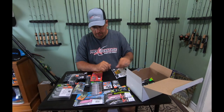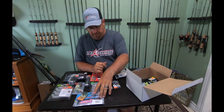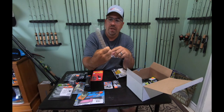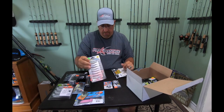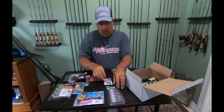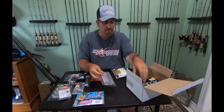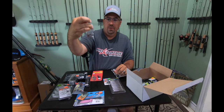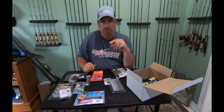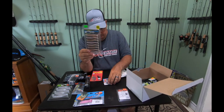Now seeing as how we're talking drop shot - let's put the Sankos away for a second. Got another bait - the 2.8 inch Rhythm Wave in the Gobi color. These baits here are absolutely phenomenal for lots of things. Drop shotting them - we'll take this same Rhythm Wave and drop shot it on the same hook with the same drop shot weight. You can pick all kinds of different sizes - quarter ounce is pretty good for everything unless you're in heavy current or super deep water.